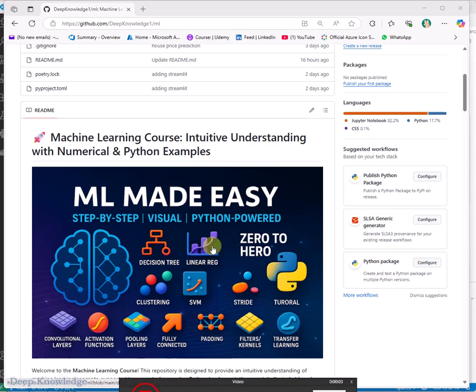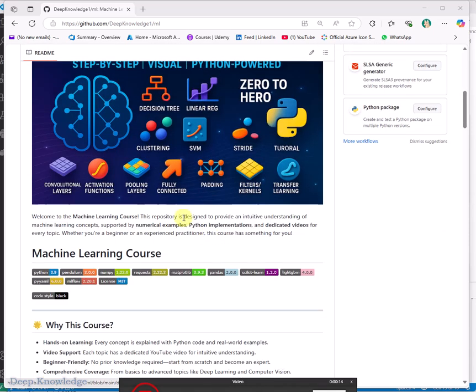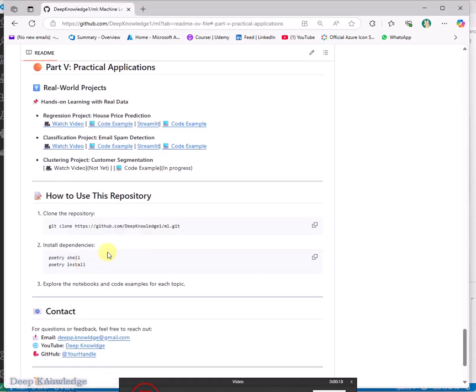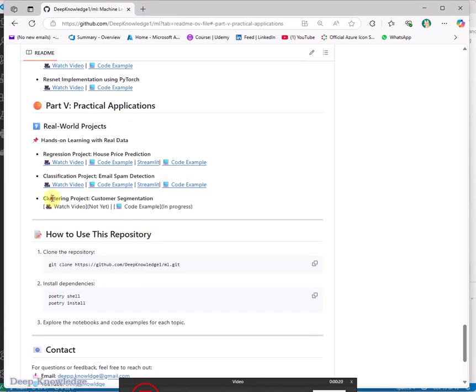Today we are diving into customer segmentation using clustering algorithms, with algorithms like KMeans, DBSCAN, and Gaussian mixture model. As I continue this playlist, today we are focusing on customer segmentation.